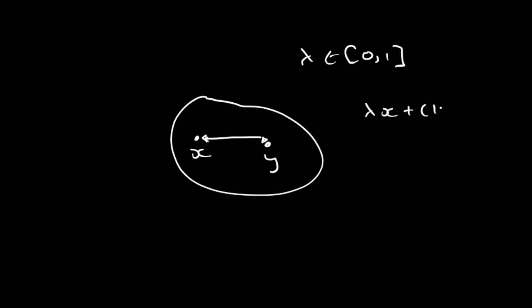And we have 2 points x and y, again picking 2 points in the set. We can pick any lambda, and as long as lambda is any number between 0 and 1, or equal to 1 or equal to 0, a convex set means that we can draw a line between these 2 points. We can draw a straight line between 2 points in a set, x and y. And that's what the linear combination is. It's basically just drawing a straight line in between any 2 points in a set.